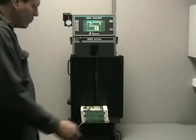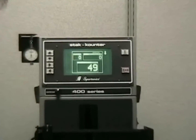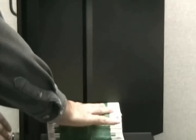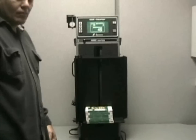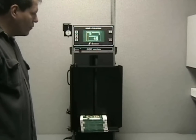With some pressure applied to the top of the stack to compress it, we will still get the same count. The machine does not measure the stack in terms of height, which can vary. It does not weigh it, because the weight of material can change depending on temperature, humidity, and density of the product.